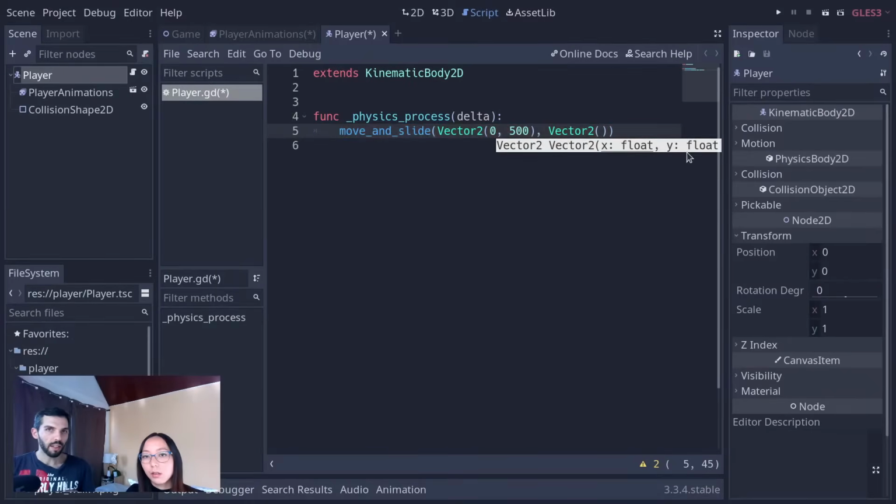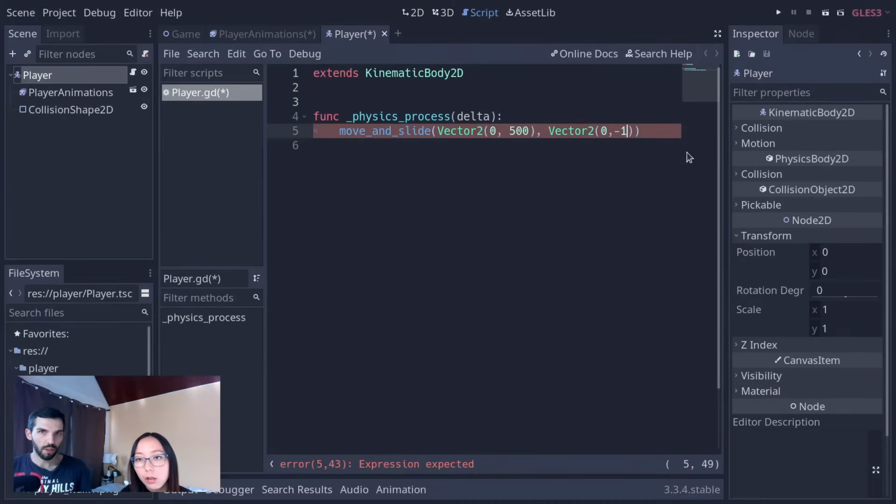And then the up direction we want is a vector that points up like that, right? So how do we do this one? If this one was 0, 1 or 0 something, what is this one? 0, negative something. Yeah, and negative 1, because for directions we use vectors of length 1. So I'm going to type that. And yeah, you remember the comma, that's good. And -1, exactly.